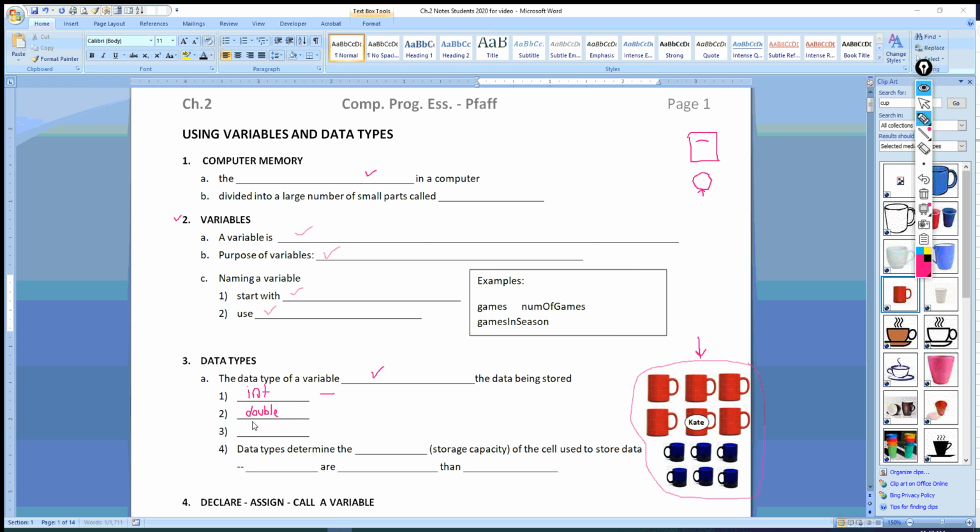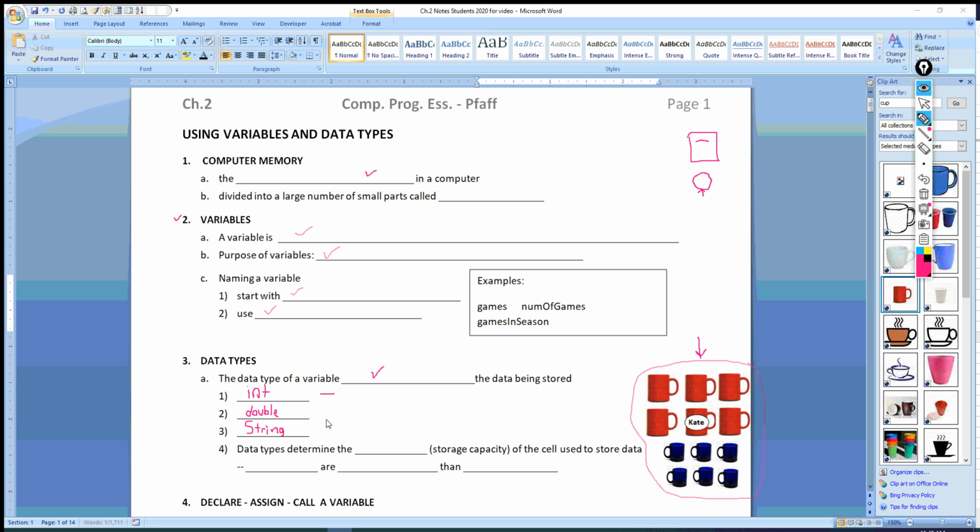And then the other one is called a string, with a capital S. And so that's another data type. A string variable, as opposed to an int variable and a double variable, stores strings.